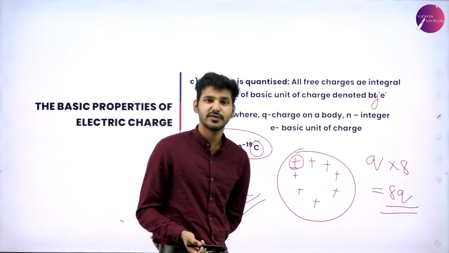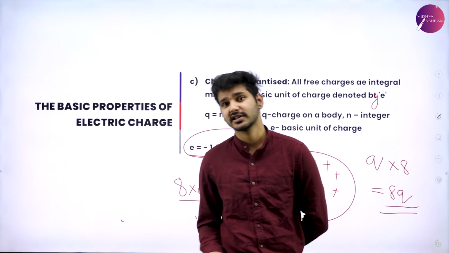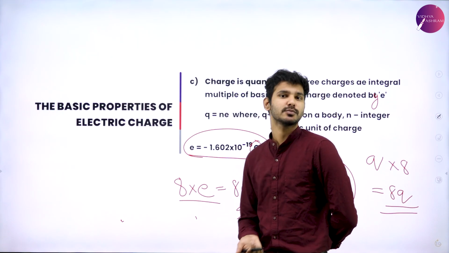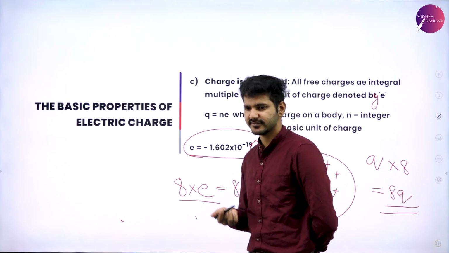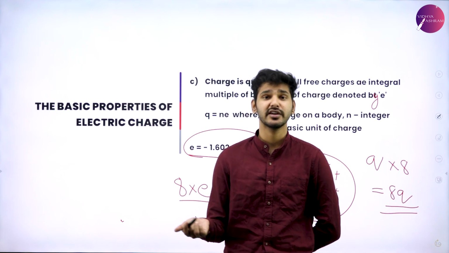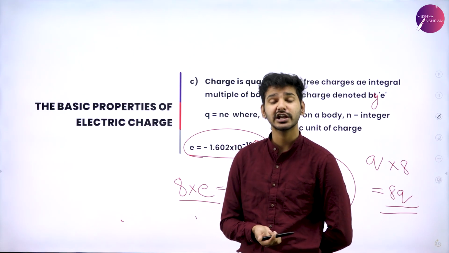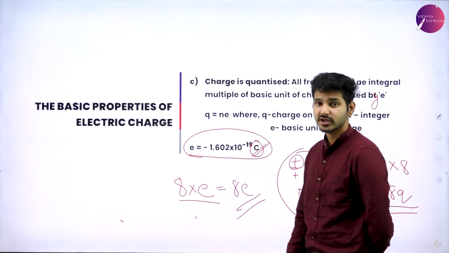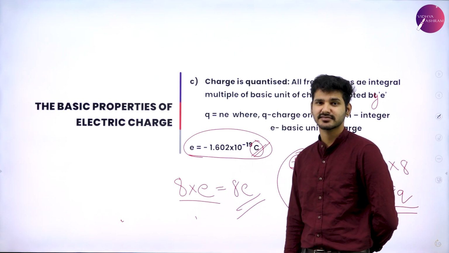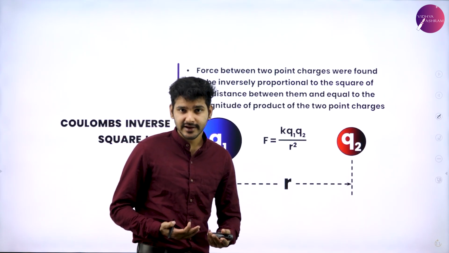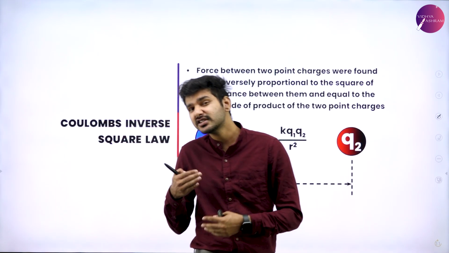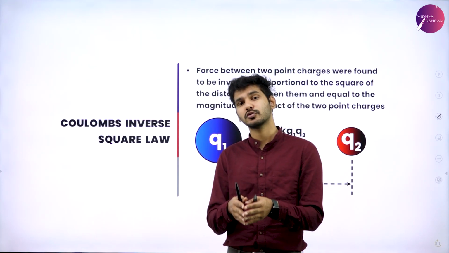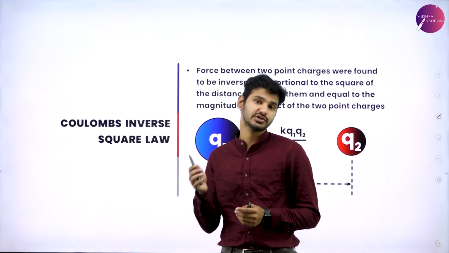And finally, since we understood all the basic properties about charges and what charges exactly are, let's see what happens when charges come close to each other. How they exert their forces or how they behave to each other. All this was studied by a French scientist who's known as Coulomb. Out of respect to him, we have named this SI unit as Coulomb. So Coulomb found out that force between 2 charges was inversely proportional to the square of the distance between them and directly proportional to the product of those 2 charges.